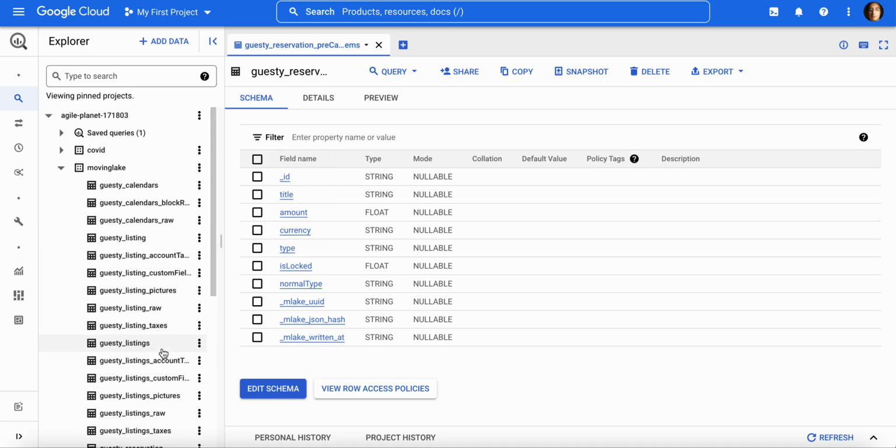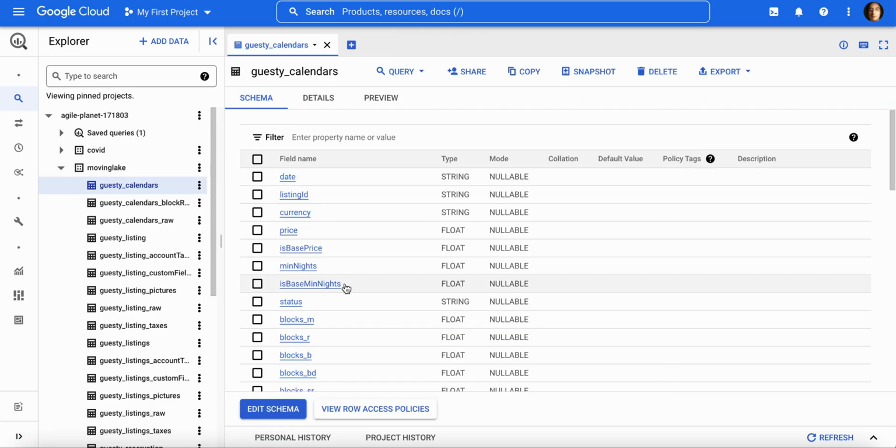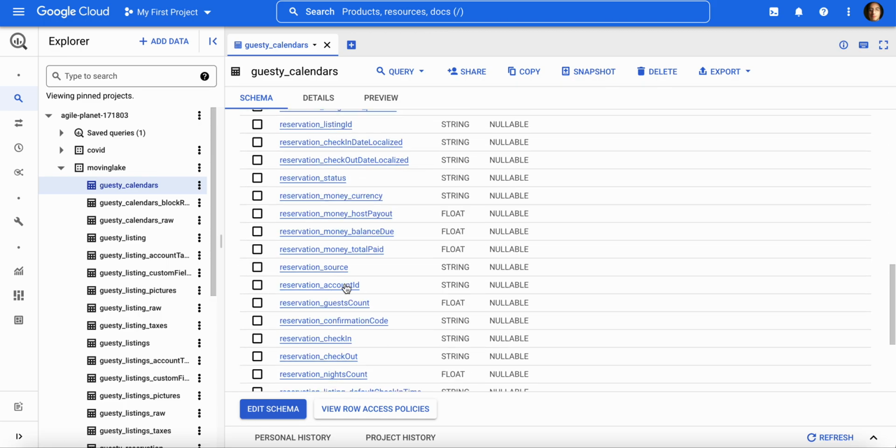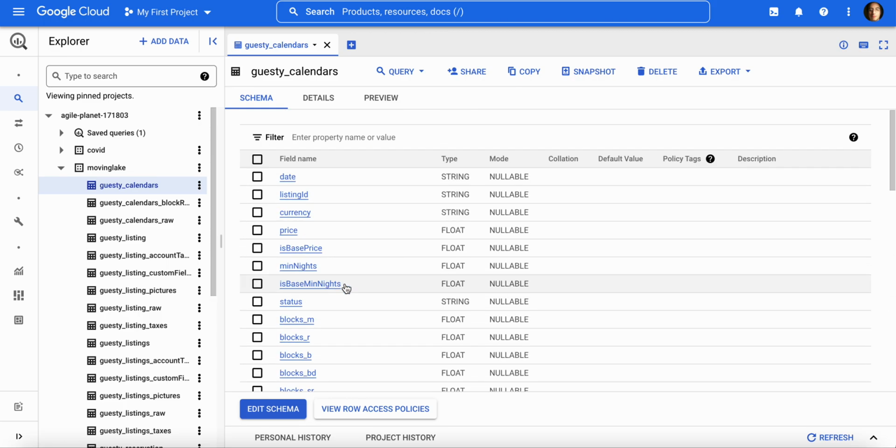So in this case, Guesty has one, which is calendars. And so because it's a snapshot and not a timeline, we do not do the deduplication. So you can find the duplicated hashes here, but that's completely normal and useful for the purposes of consuming calendars.